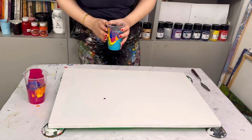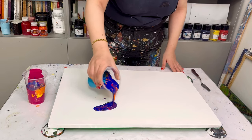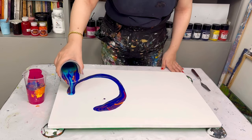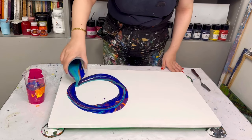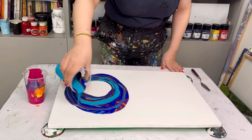First tip here, if you throw a ring, do not throw it in the center. You can pour side by side or diagonally. I continue by creating modified layers. What happens?